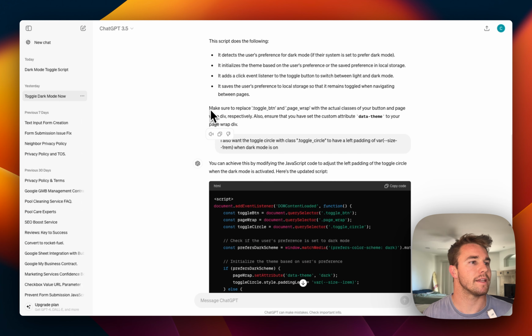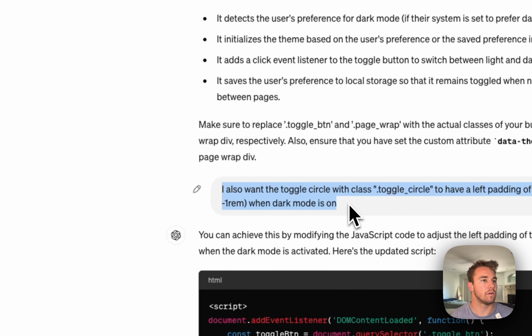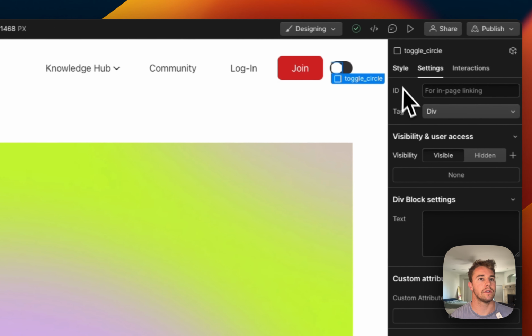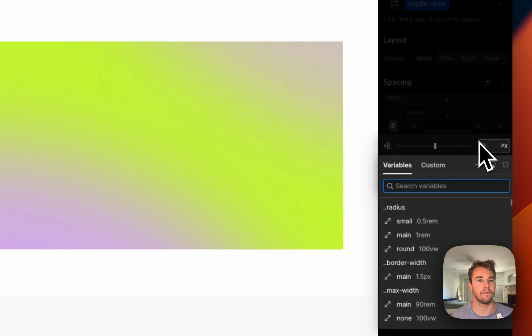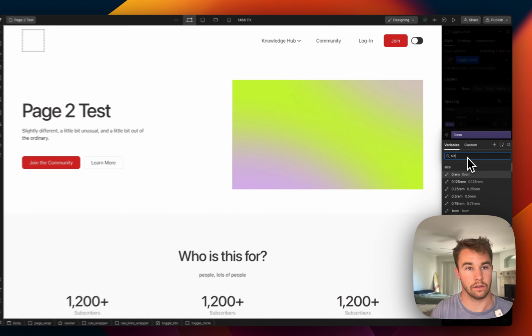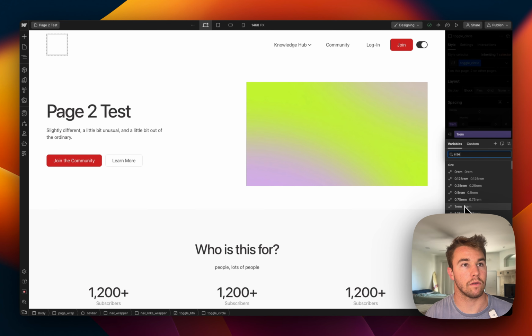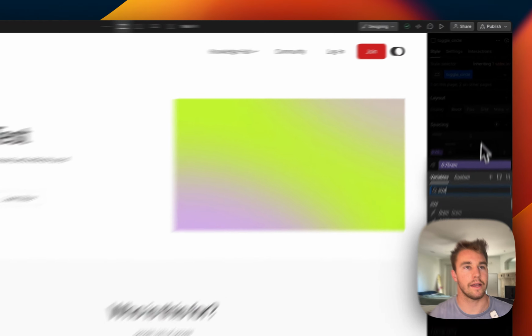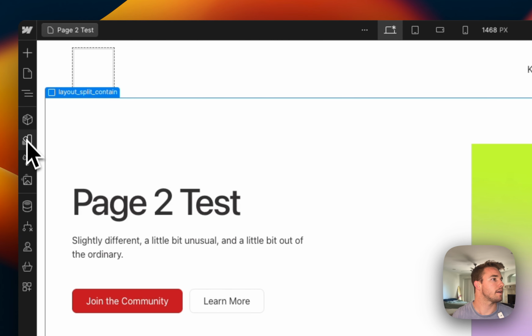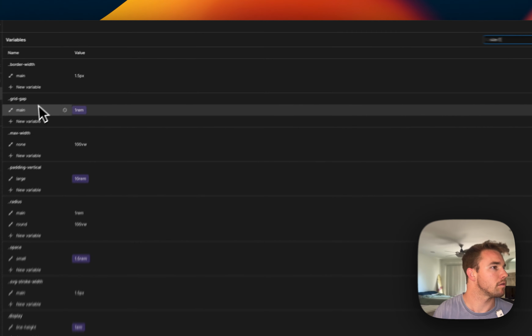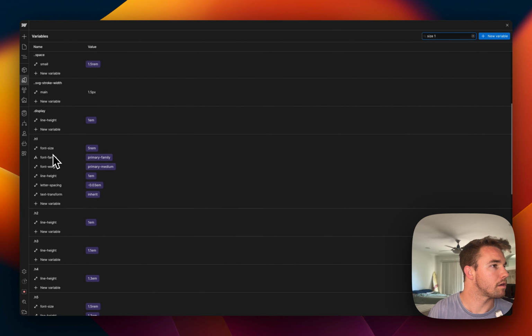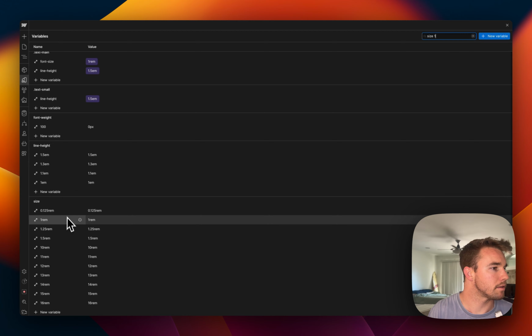And then I had one more thing where I wanted to toggle the circle, which you can see here. I wanted this little circle to have a margin of size small, 1 rem. And I knew that the 1 rem size is inside of the variables panel, so we can go over here. Where are we? Size.